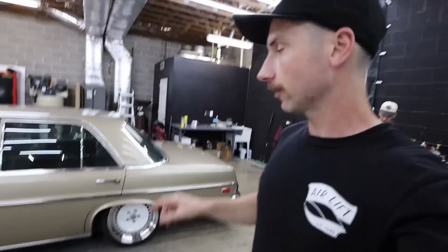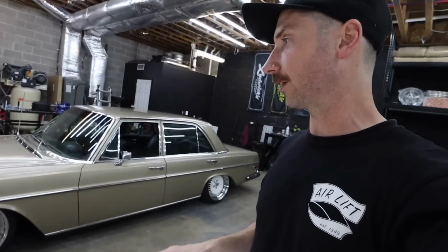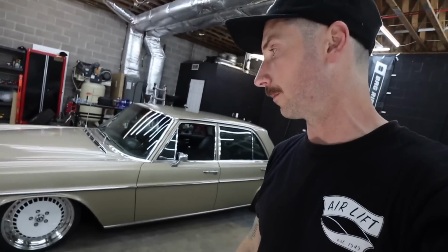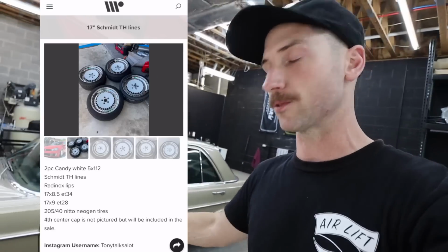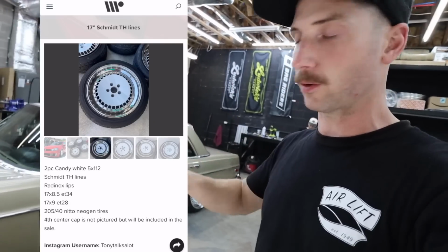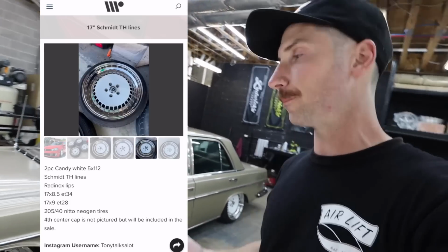So what I went with were this set of 17-inch two-piece Schmidt TH lines. Most of you guys have seen these wheels. They've been around for a long time. They've been an iconic wheel for a long time. And my friend Tony in Fort Lauderdale, Florida had these available and he had put them on the app. And oddly enough, they were 5x112, which is the PCD of this Mercedes, and the specs that would fit perfectly in the car.